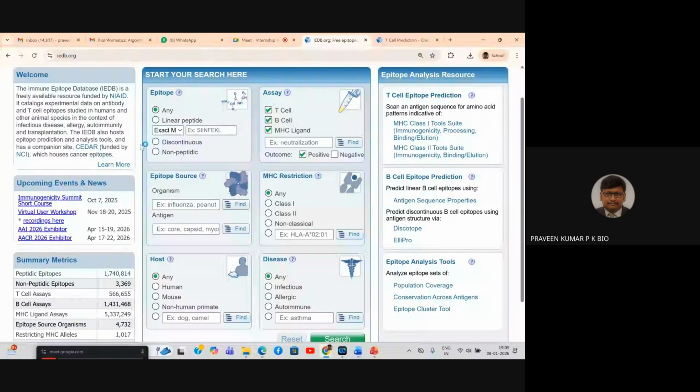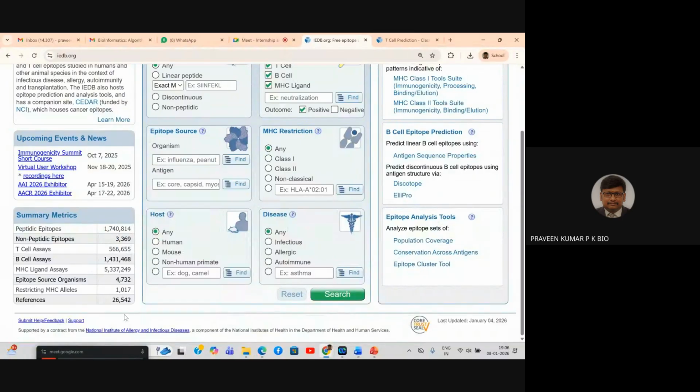And you can see this is the latest data updated in these databases. Peptide epitopes you can find around 17.4 lakh structures. T cell assays, B cell assays, whatever done in wet lab, are reported from this many peptides deposited.